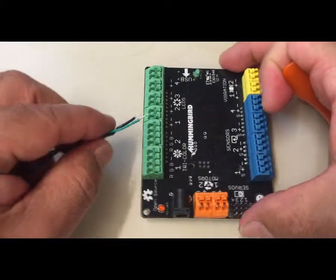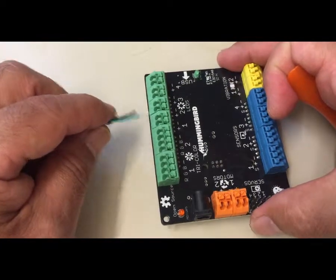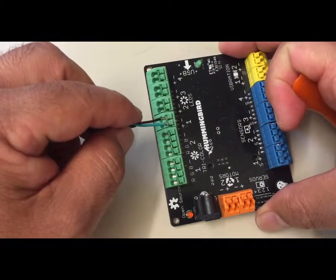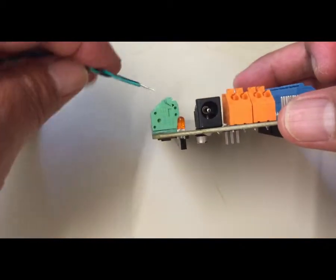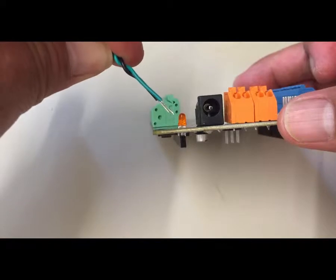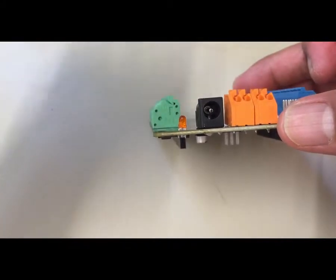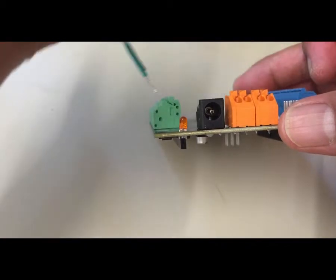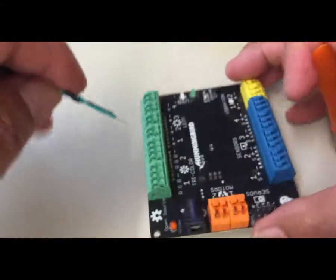All right, so a couple tips about inserting wires into the Hummingbird. You can tell from the holes that it's going to go in something like this, from an angle like this. What I want you to get used to is that it's easiest to put the wires in this way. I think instinctively some people might try doing that or doing that, but the most effective way is just to do it just like that, at a 45-degree angle.